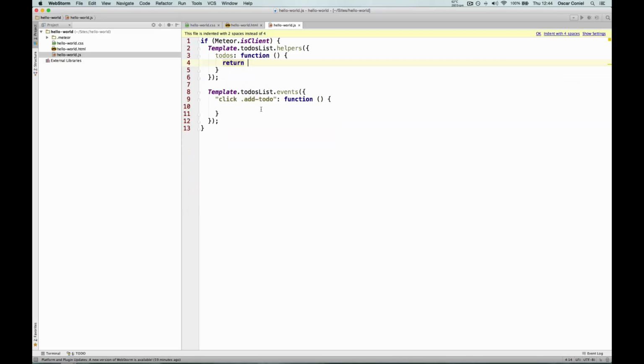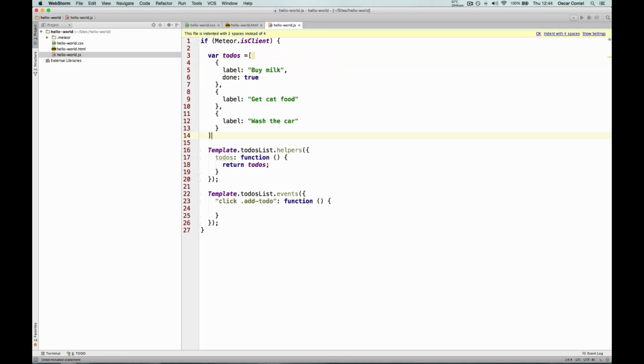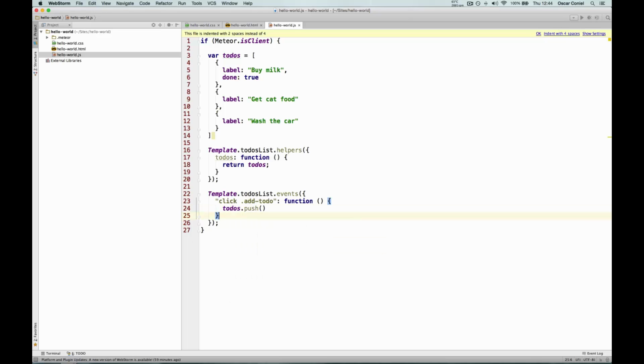So let's take this out of the helper and create a variable up here called todos. And now we can say todos.push.